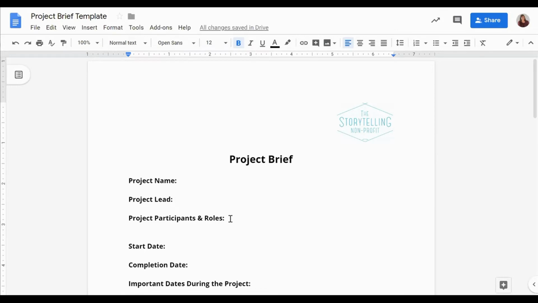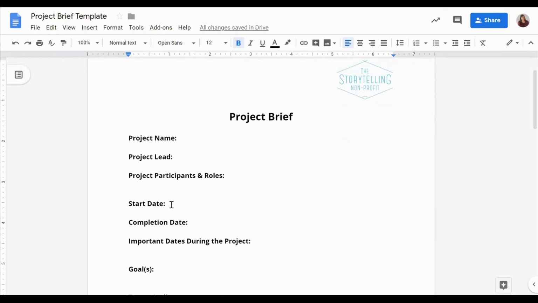But I might also have project participant roles like Mary, who's the executive director, or Joe, who's the development director of the organization. And those, of course, are their official titles, but I'd also want to make sure I put what their specific role in the project is. So for the executive director, it might just be approving key parts of the project. We might have someone who's a graphic designer, and so I might put their role as designing the layout or something along those lines. So it's helpful to clarify those things and make sure everyone knows who is doing what and who's responsible for what parts and pieces in this project.